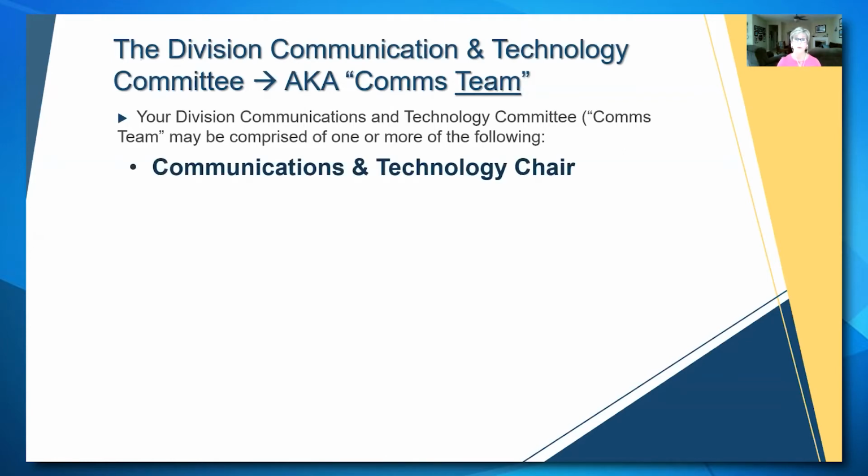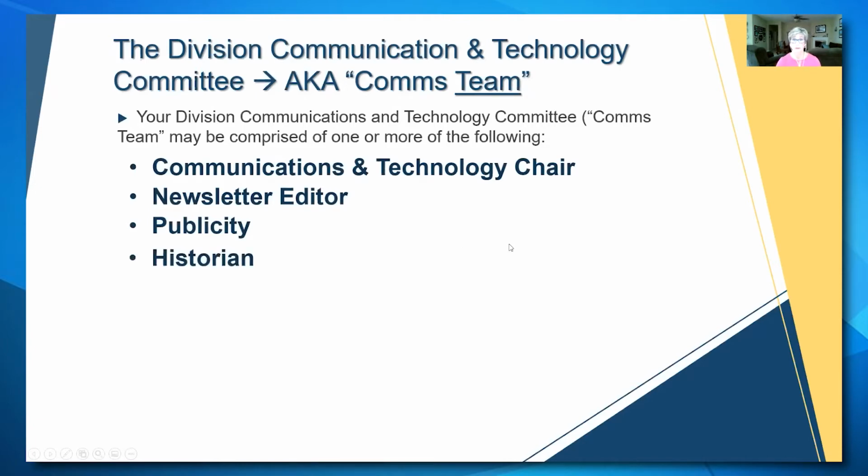You could have in your division a communications and technology chair. Maybe you just call them the communications chair. Most of you, if not all of you, have newsletter editors, somebody who produces your newsletter. Many divisions have a publicity person, in charge of publicity, maybe other than the newsletter editor. A lot of divisions have historians. Maybe that position is phased out in some divisions, since with electronics it's a lot easier to keep all of the information in electronic format. But you might have a historian.